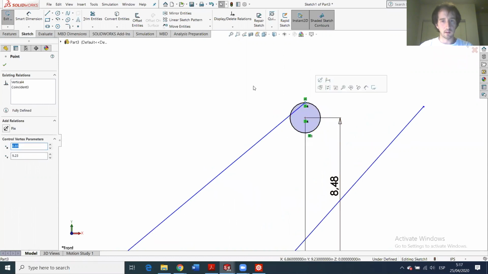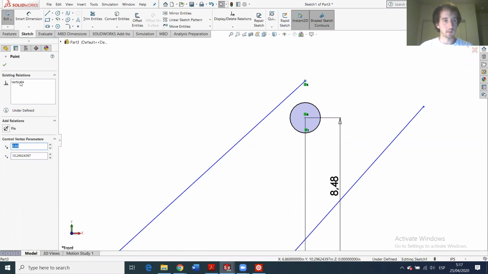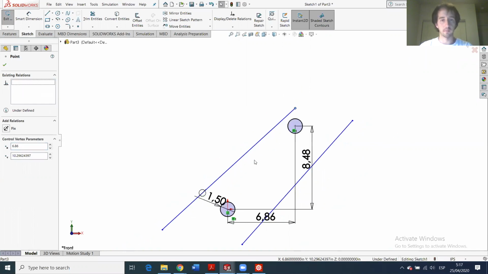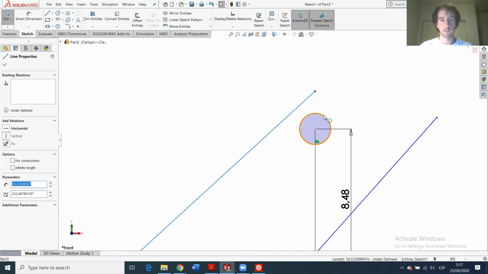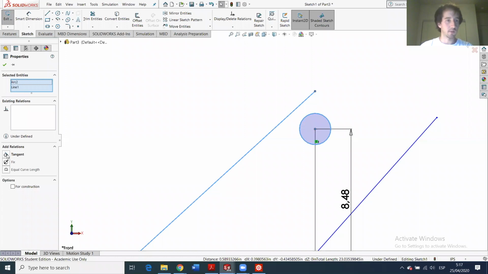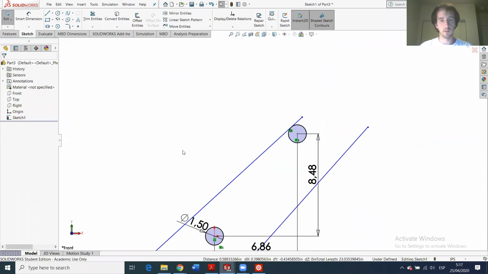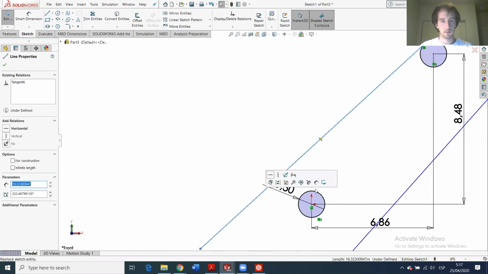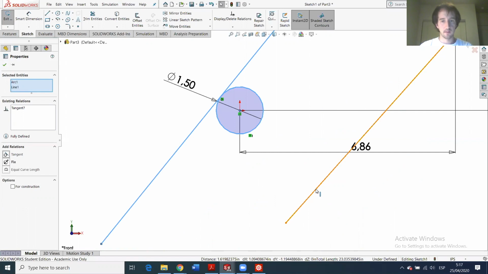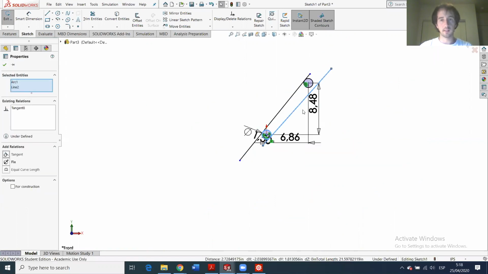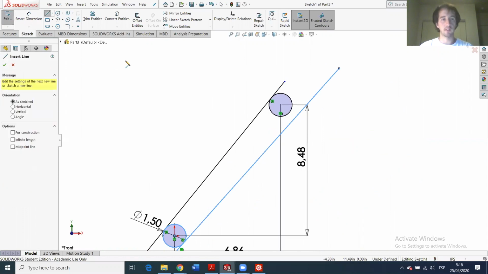Okay. So I have a coincidence here, which I don't want yet. So let's select it also. And a vertical, which I don't want also. And that was the problem. So don't worry when everything looks like your sketch is really wrong because it's all red. Just by solving a few relationships, you can get it back to normal. So we want this and this tangent, this and this tangent.